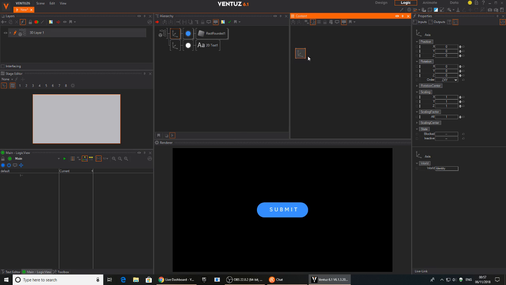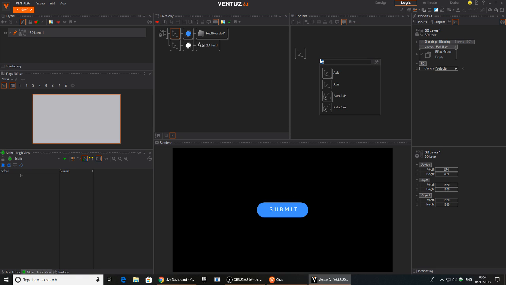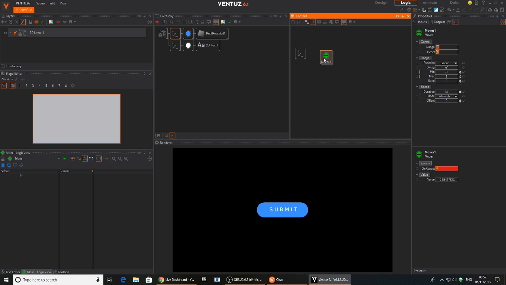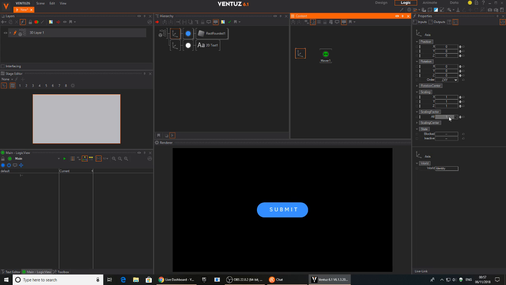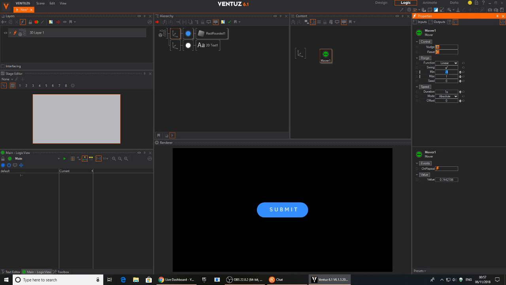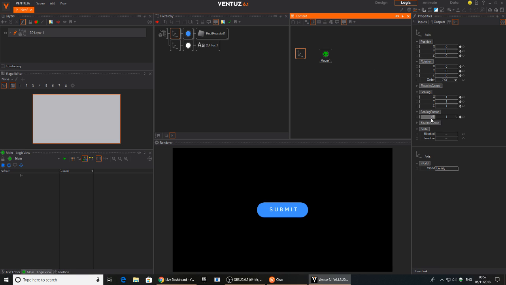Okay, so I want to animate when I click this. When we click it, maybe I want this to press, so I'll use the mover to trigger it. I want it to scale down a tiny bit. Say 0.9, no, 0.8, I'll say 1 to 0.8. So in the mover values, the max is 1, and the minimum is 0.8. And one shot, I might take swing off. We'll see what happens.